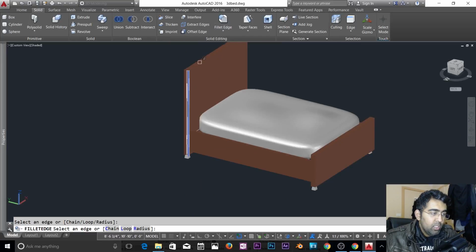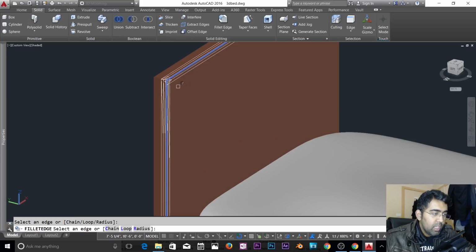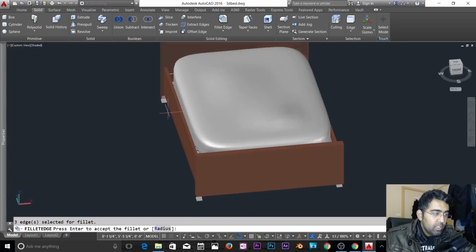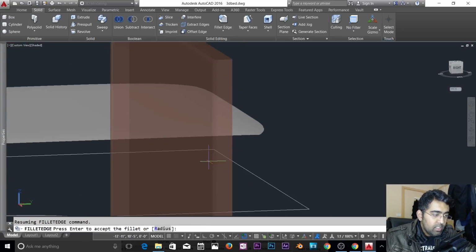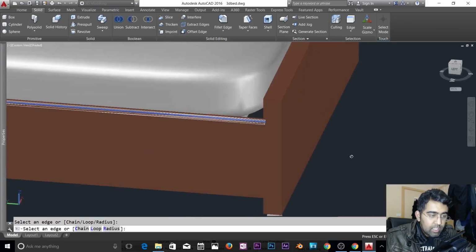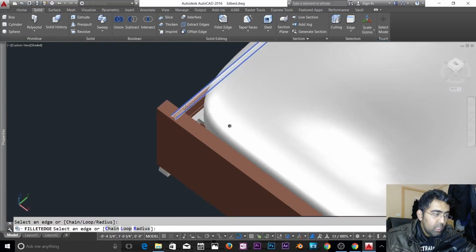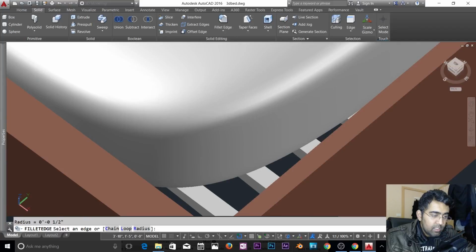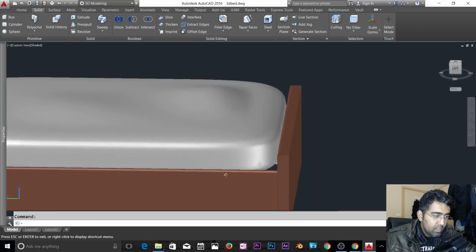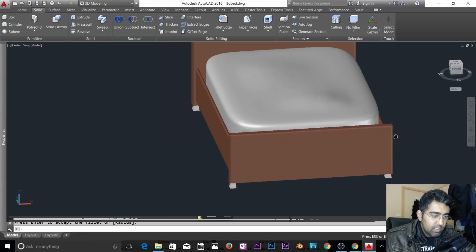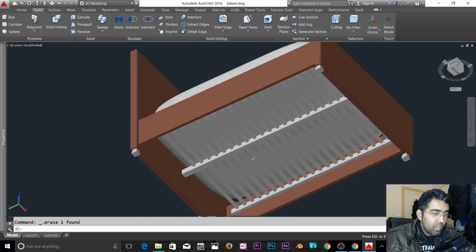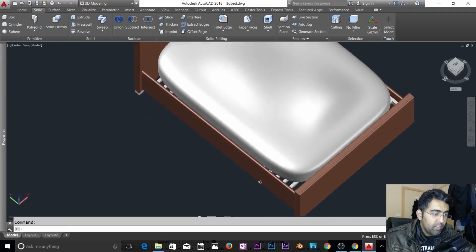Now we're going to select all the, right now this is how it's going to look like. So this is the bed we have, guys.